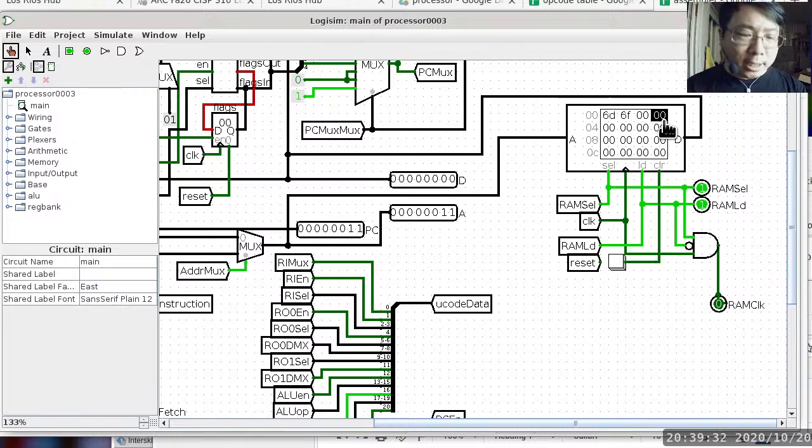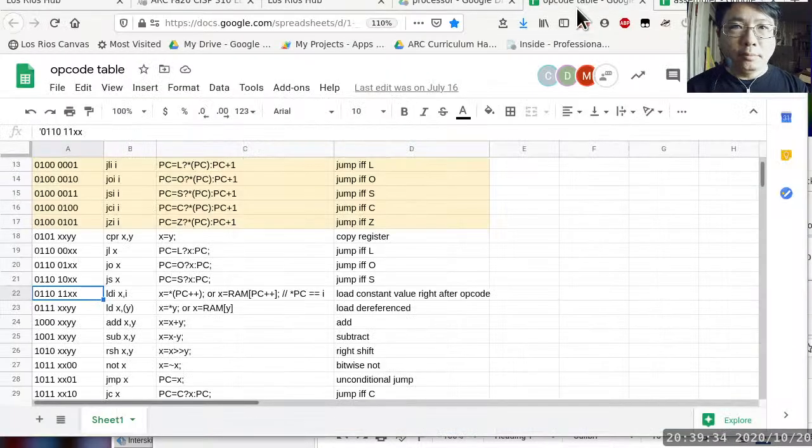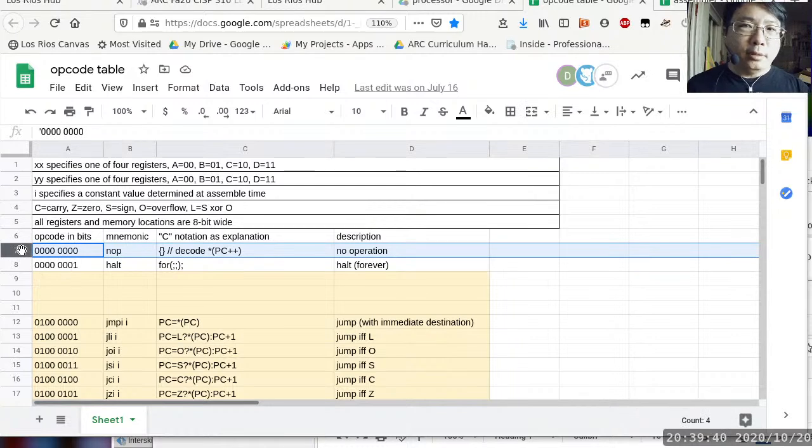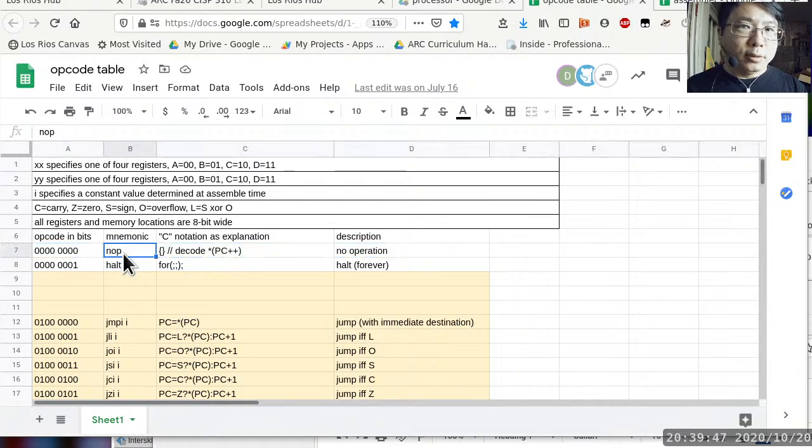Okay, so the opcode of 00 corresponds to the mnemonic of no op. Let me go back to the spreadsheet here. If you look up, I think it's one of the first items. There we go. So when you look up here, we have all zeros as the opcode. The mnemonic is no op. Okay, don't ask me why it is abbreviated to just NOP. But that's kind of the convention. It's no op or NOP, right?